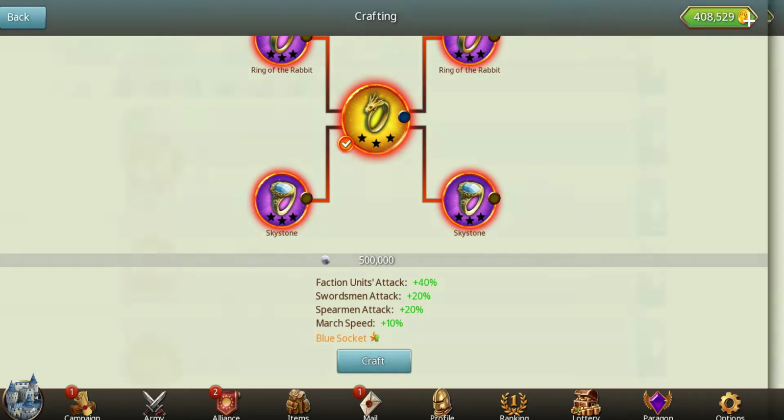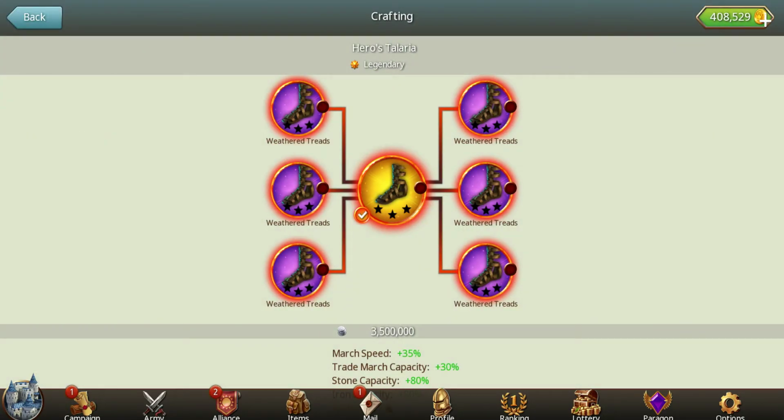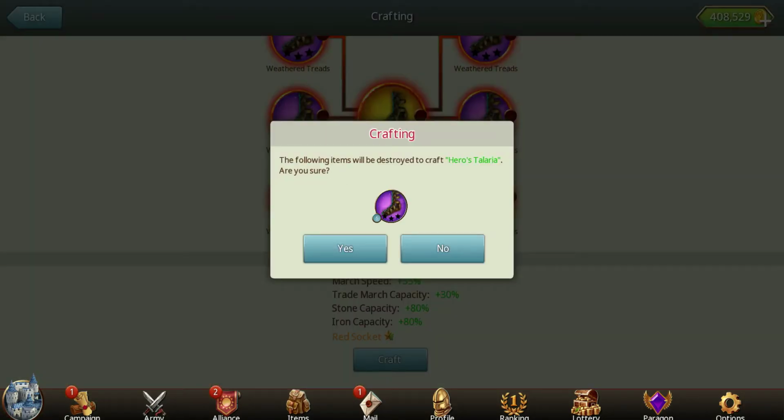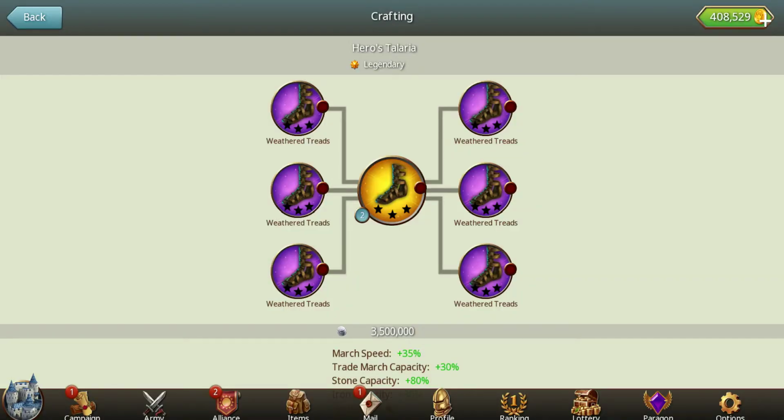So we come back into here, it cost me 3.5 million silver. It will produce these boots. Click craft, it says you're going to destroy the other ones. You hit yes, and congratulations, you have crafted another pair of boots. I don't need them. I'll use them to craft something else.